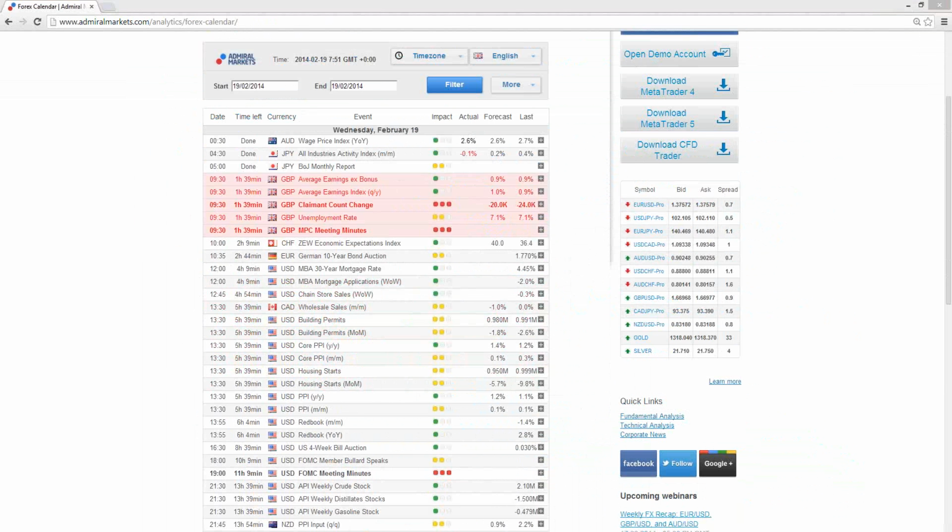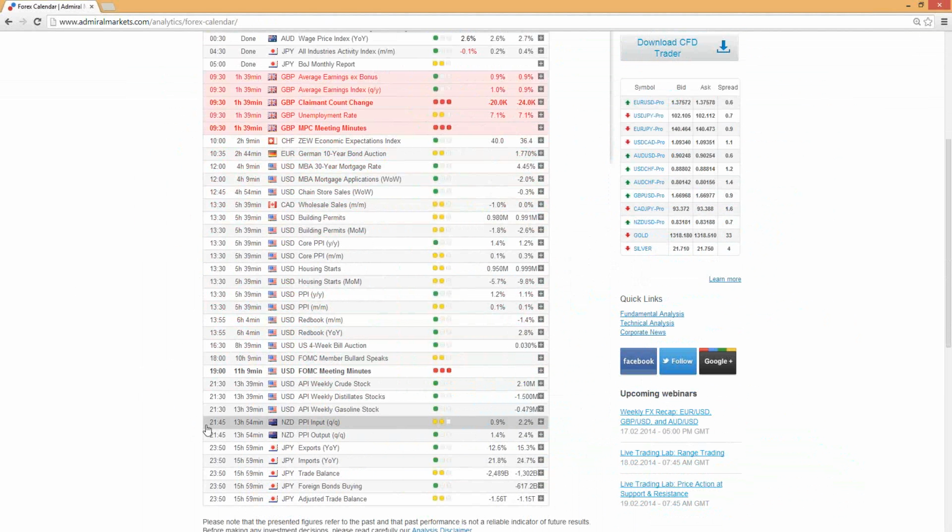It's not always the case. Like NFP usually does have a very strong reaction. FOMC could certainly have that, but not always. I would say it's about 50-50, maybe 60-40, I don't know, but not always do we see a strong reaction. Let's see. But we have to plan on it, though, that it could happen.